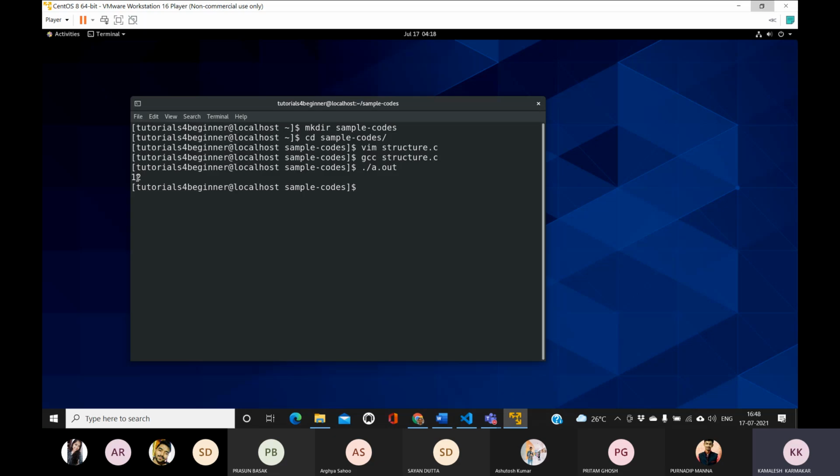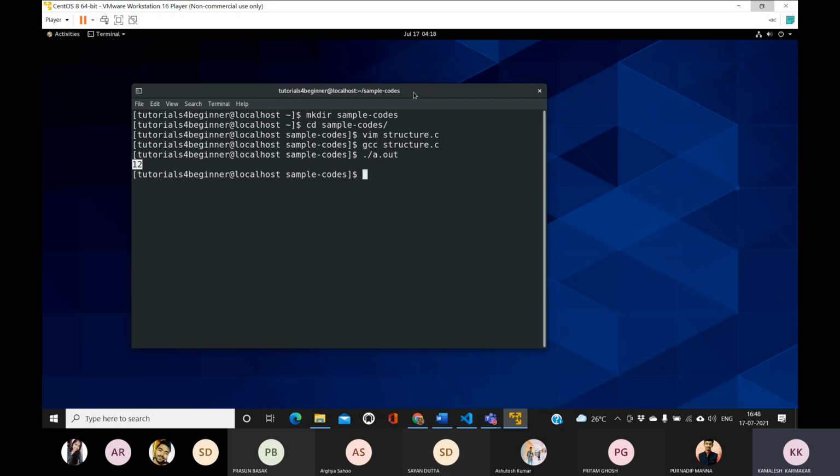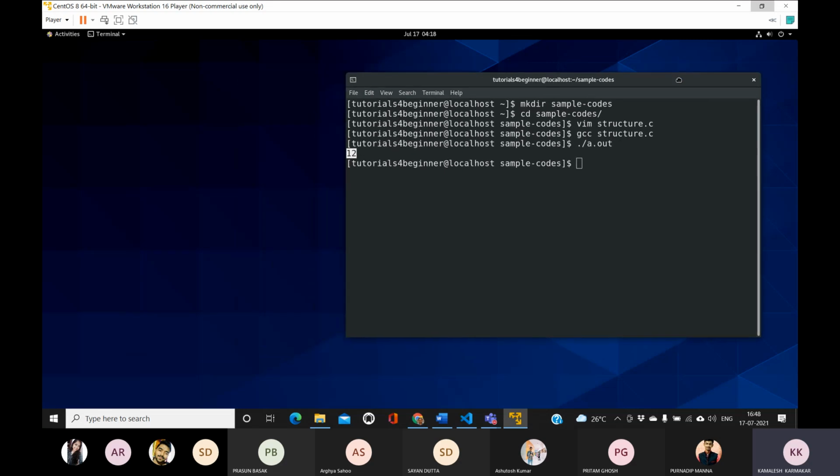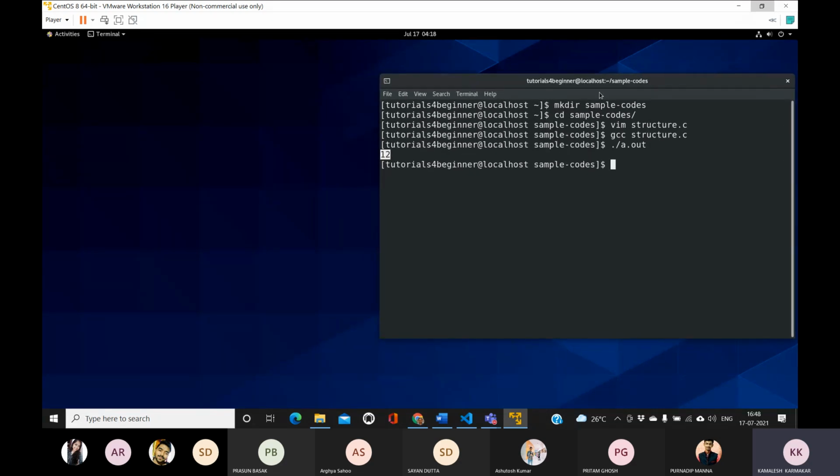Can you see that the size of it is returning 12 bytes? But how? We expect that this value will be only, what should be the value?